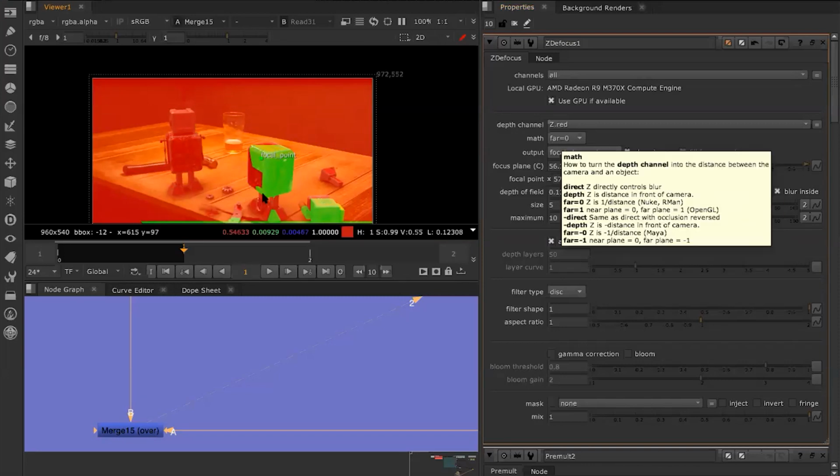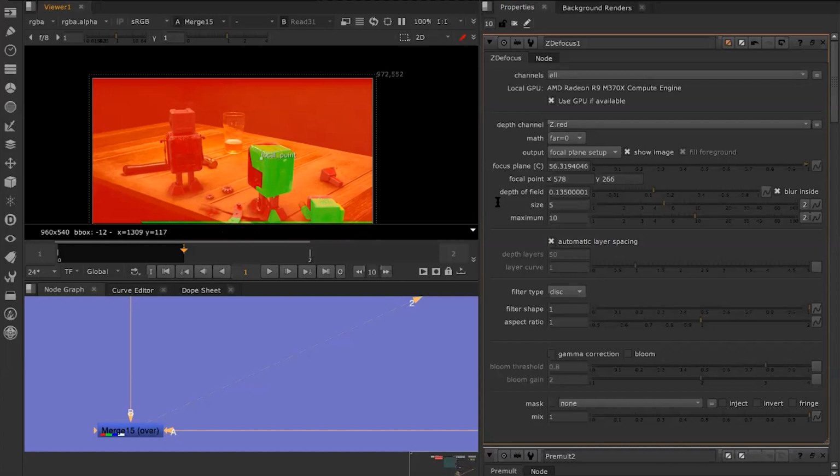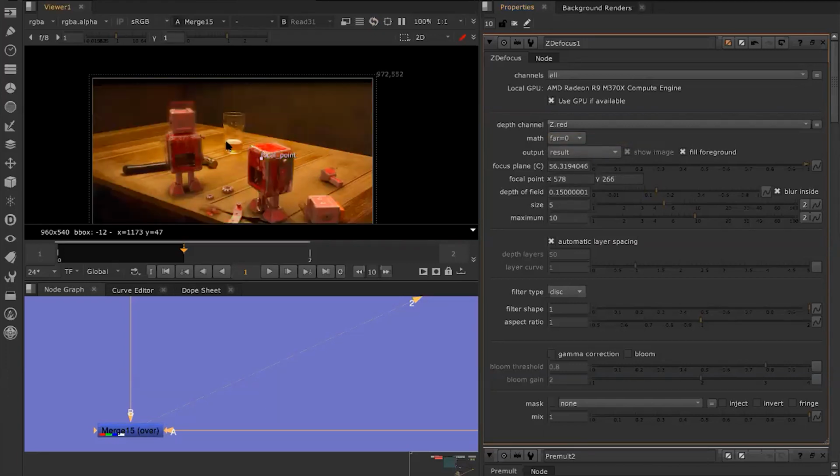And then once you are happy that that's what you want in focus, we can adjust depth of field. We can make it very shallow if we want. And then we can change and view the result. So this is going to update. So I could go crazy now and make the other one very much out of focus.